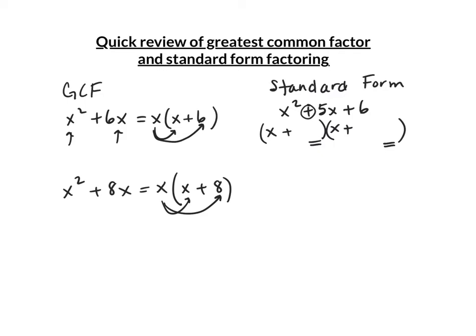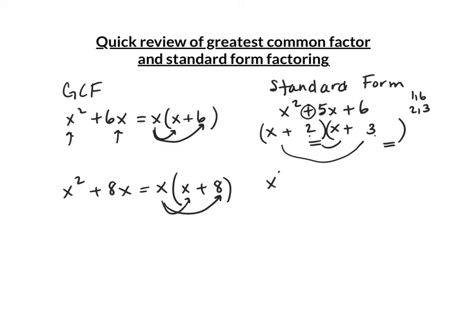I need two numbers that multiply to 6. That's 1 and 6, or 2 and 3. But when you FOIL and you multiply and you add the two things to make the middle term, they make 5x. And I noticed that 2 and 3 add to 5. So if I FOIL this, x times x is x squared, x times 3 is 3x, that's the outside, 2 times x is 2x, and the 2x and the 3x, when you add them together, make 5x, and then 2 times 3 makes the 6.